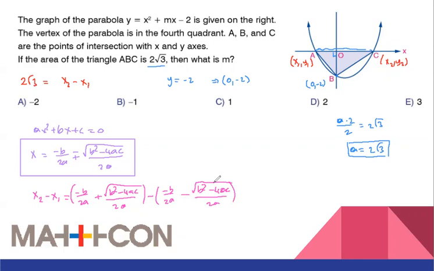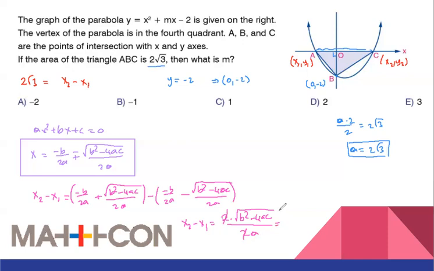Again, this is just additional work, okay? For us to really understand what the relation is, that will be x2 minus x1. When you expand it, this is minus, this is also minus. You will get b over 2a, and then this is minus b over 2a. So this guy and this guy will be 0 when you add them. And then this is a positive term, but this was negative, and there's a minus in front of that parenthesis, so that will be also positive. So these two terms are actually the same, with the same sign as well. So that is 2 times the square root of b squared minus 4ac, because we have exactly 2 of the same thing, divided by 2a.